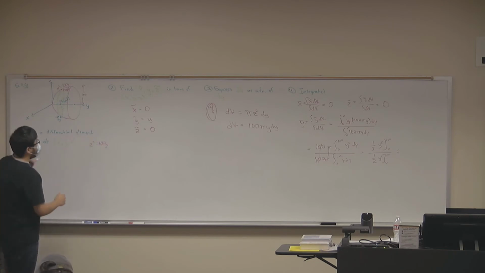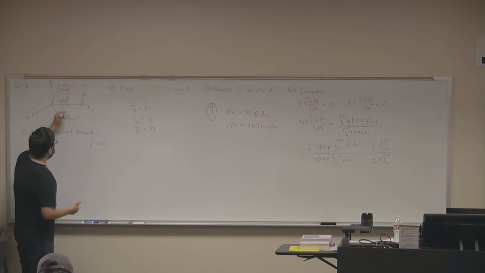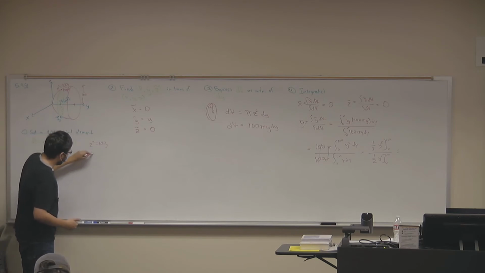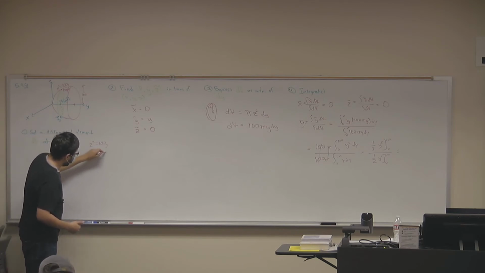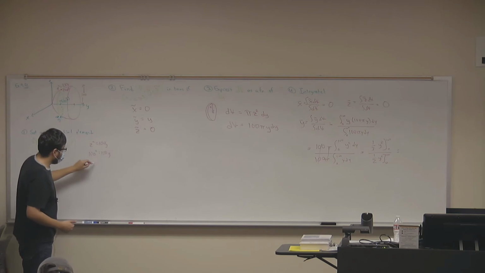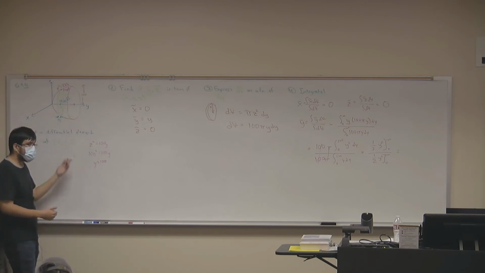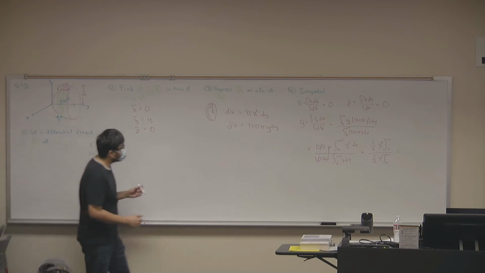So on the z-axis, you know that this would go from 0 to 100. On the y-axis, you can tell it's 0, right? But then why does it go to 100? Because at this point in the y-axis, z equals 100, right? So this is 100 squared equals 100y. Y equals 100 squared over 100, just 100. Okay? So we use the equation to solve for the limit. Okay? Thank you. No problem.